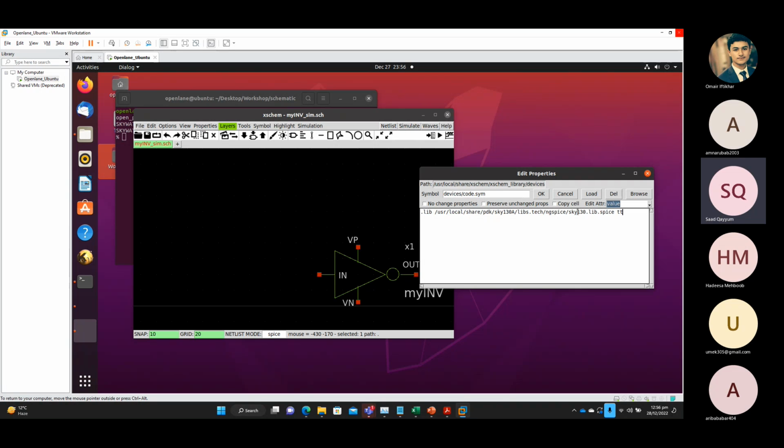So it is that model that we are using. You could use fast as well, fast-slow, slow-fast, and slow-slow. But generally, TT means that the devices fabricated would, in the majority, belong to this process corner, so that the distribution is normal, but the majority of the devices, 90% or more, would be inside this behavior. So properties of the devices would be inside this.